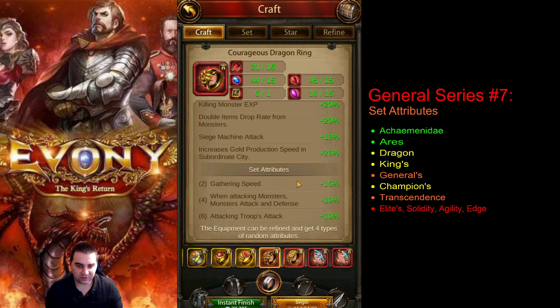The next 2 set attributes: when attacking monsters, attack and defense minus 10%. I don't know how I feel about that. That doesn't seem too important unless I'm considering world boss and so on, but I think I would still prefer to go to Ares and try to get that 6-piece with the 10% march capacity. But if you are not at the point where you can get 6-piece Ares, which many people aren't, then that might be a good option here to get that reduction. And then you have the 6-piece of attacking troops attack, so that's your offensive attack, an increase of 10%, and that's similar to the 15% that you would get from the Ares.